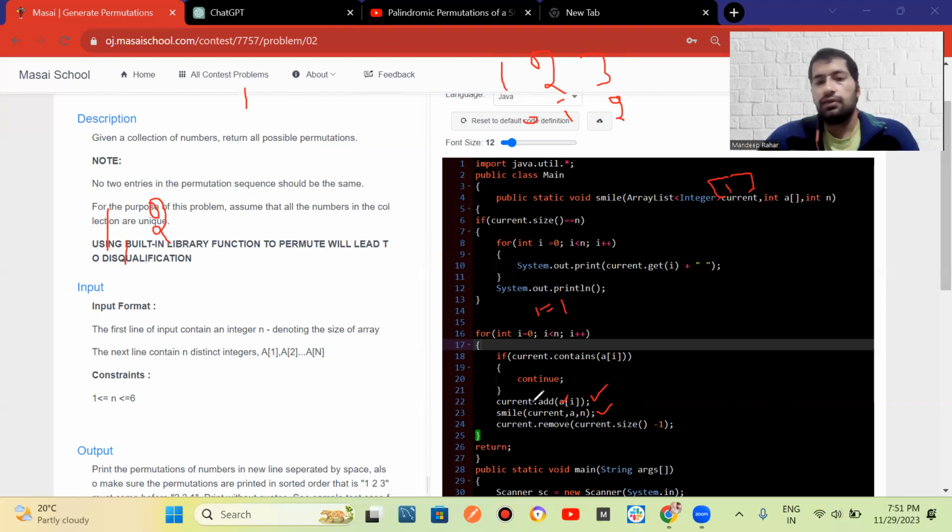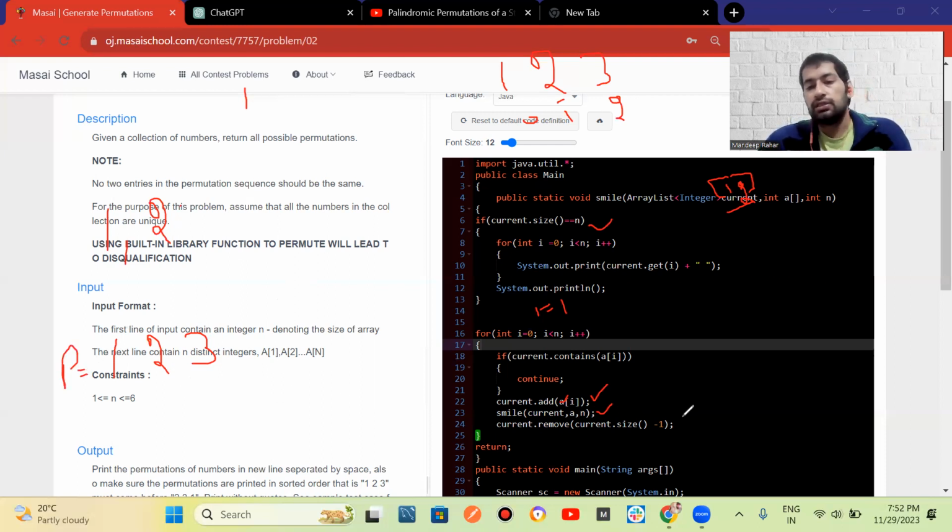Okay, then I go back here again. I am calling this function again. Now the current has 2. Okay, I call again. If I call again, then I go to add here again. Then 1 and 2 are already contained, so I add 3 here: 1, 2, and 3. Okay, now if I call this again, it will see that our length is equal to the container size, so we are going to print it.